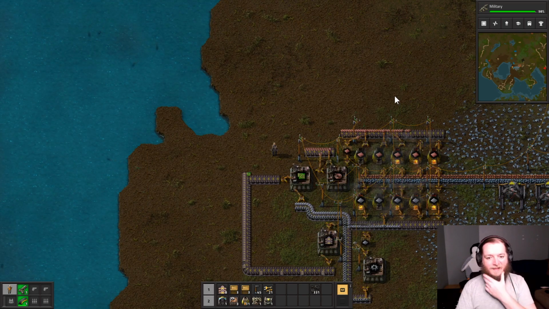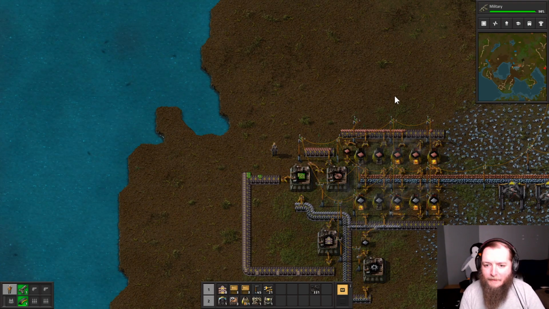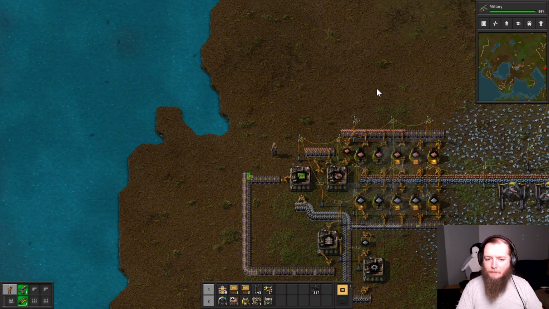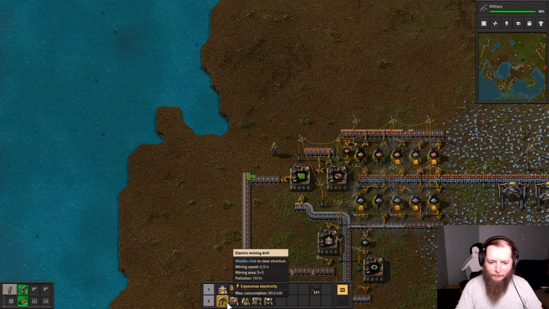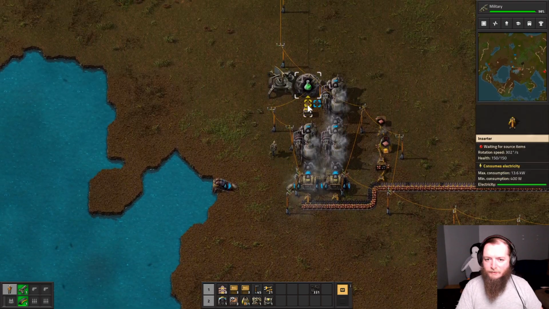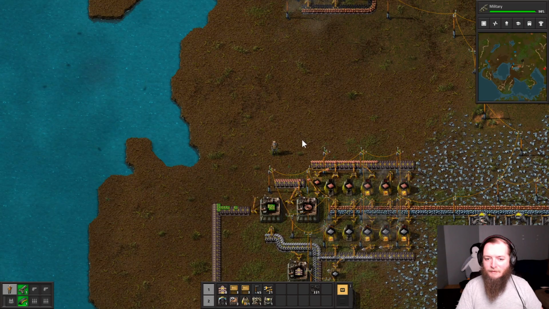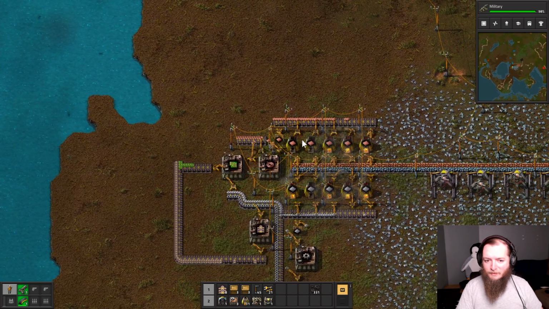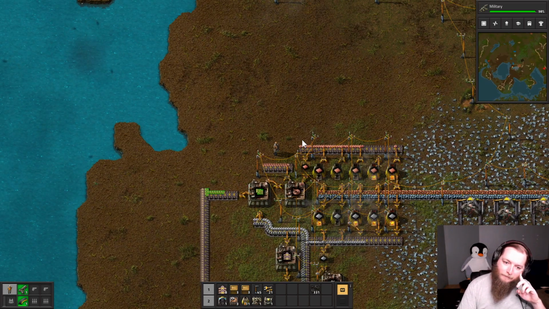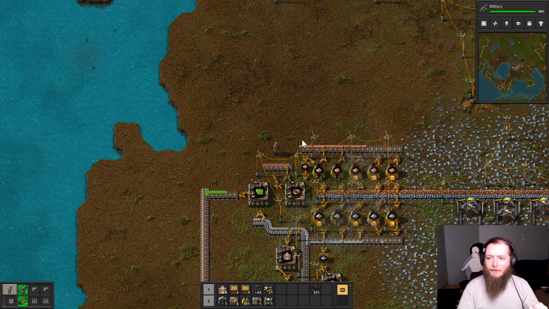Okay. So now, with these electric circuits, we can produce the green research. Also need to produce the red research. So we have to work this into not just doing green research, but also we need red research production as well.